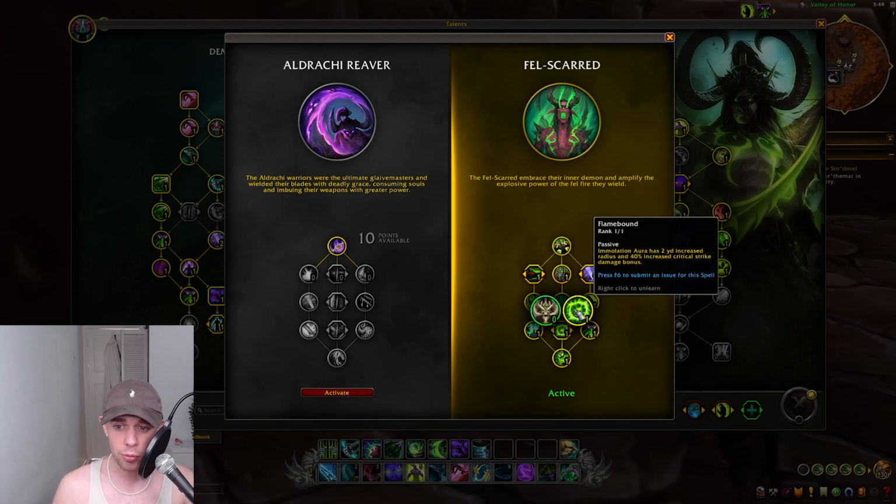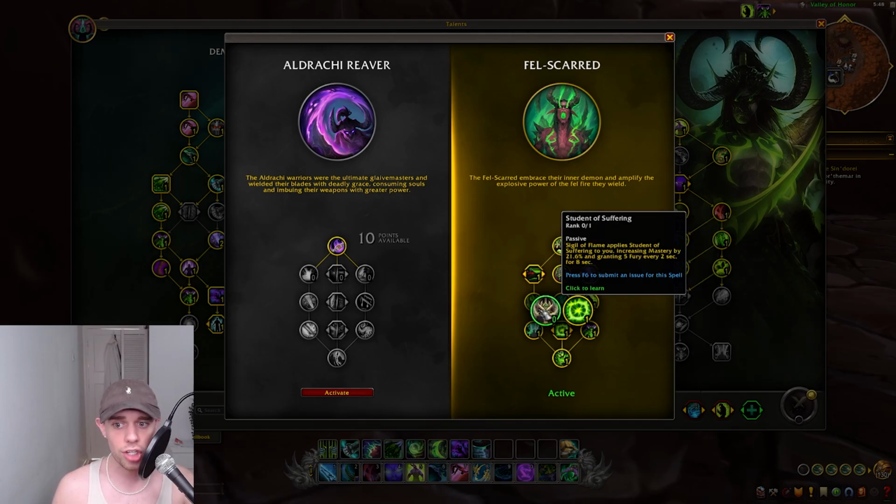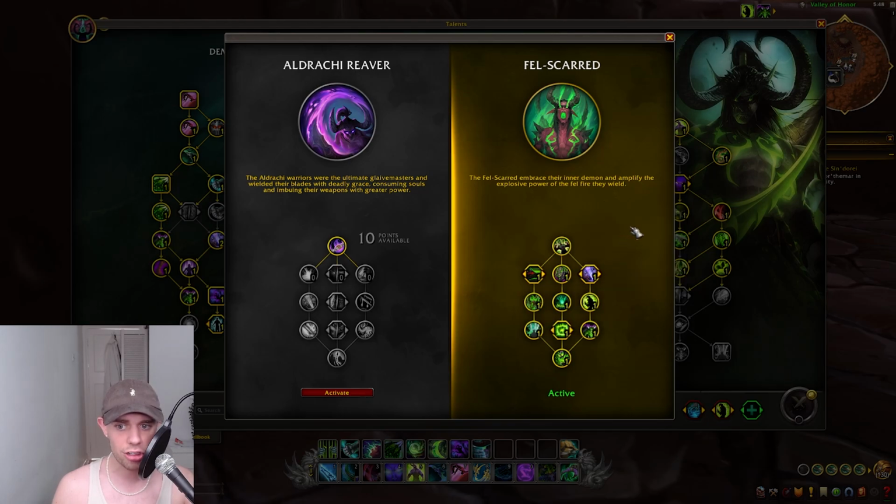This is all quite straightforward so far. Flamebound, Immolation Aura has an increased radius and deals much more critical strike damage. Or you can go with Student of Suffering. Sigil of Flame applies Student of Suffering to you, increasing Mastery and granting Fury.